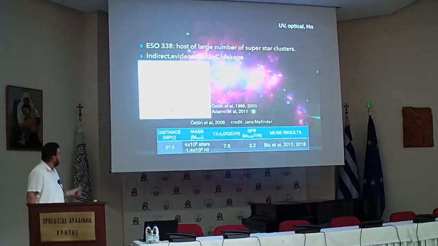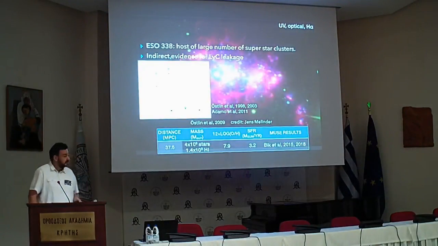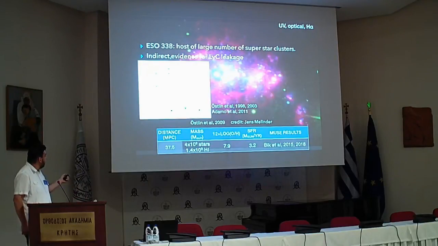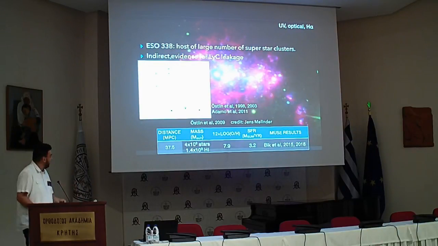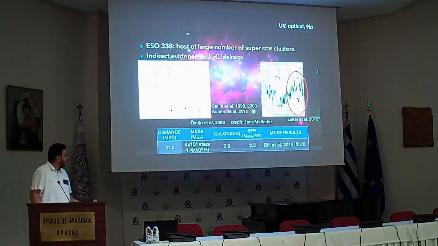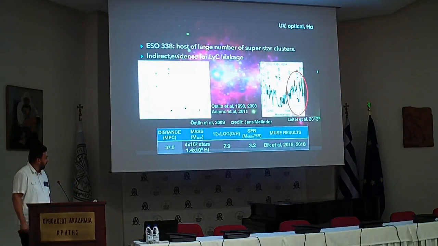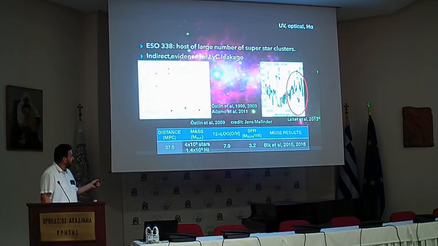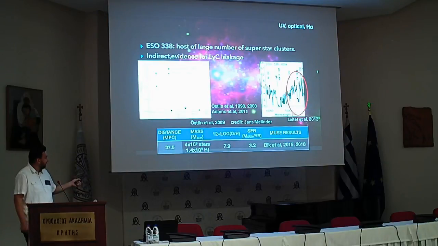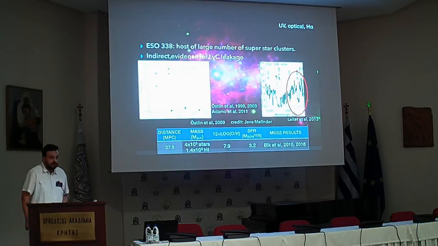And so this has a large population of young star clusters. This is the cluster formation history. And you see that most star clusters are actually less than 10 million years old. So there is a lot of Lyman continuum emission, a lot of mechanical feedback as well. This galaxy also has an indirect detection of Lyman continuum leakage, made based on the C2 line, which is a saturated line but not going all the way to zero. This galaxy is too low redshift to directly detect the Lyman continuum with COS, unfortunately.